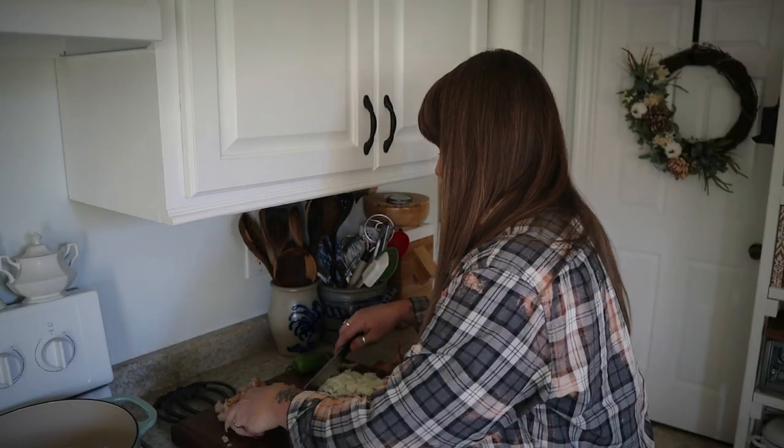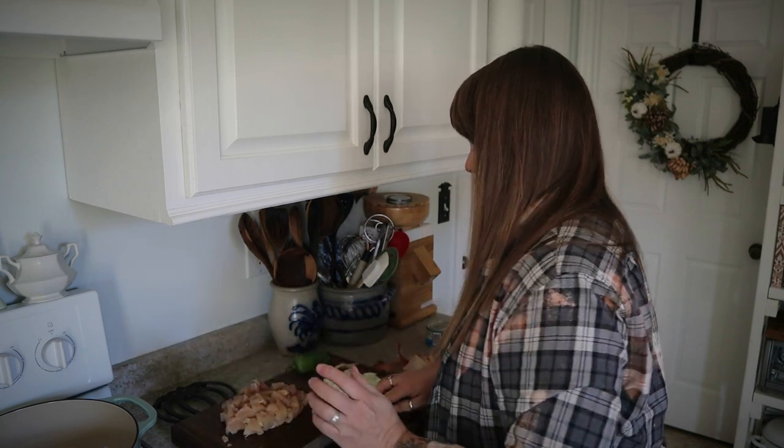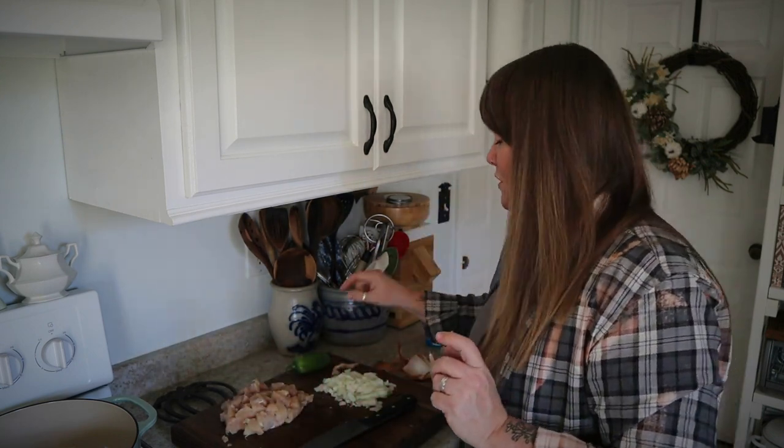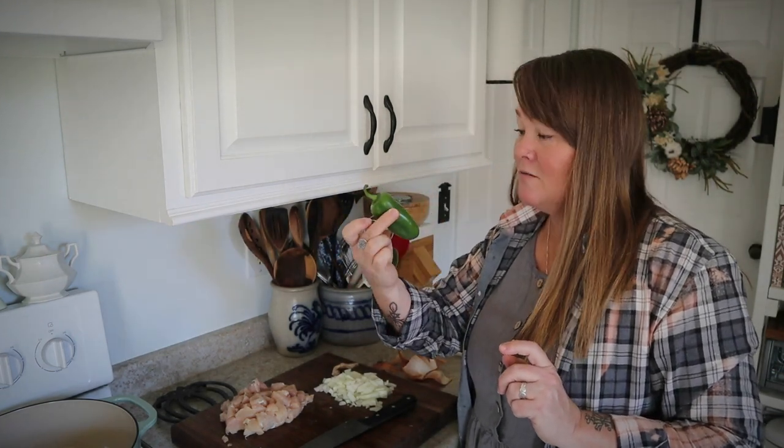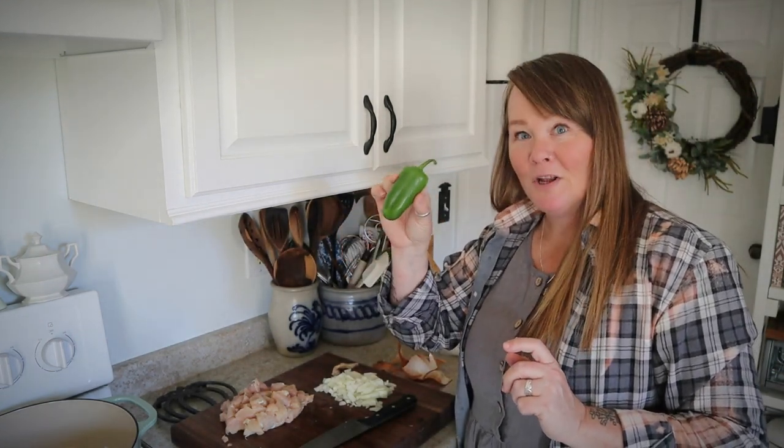That diced up. Now I'm going to put on some gloves and I'm going to de-seed and mince one big jalapeno pepper.